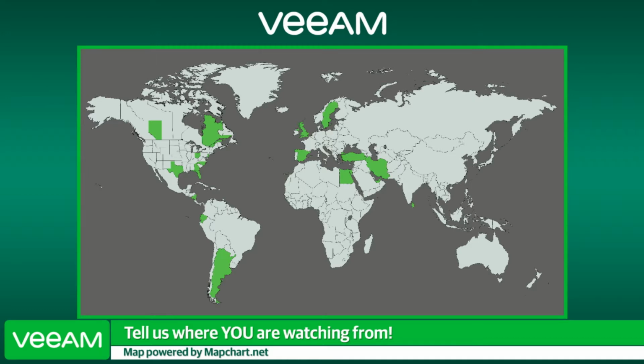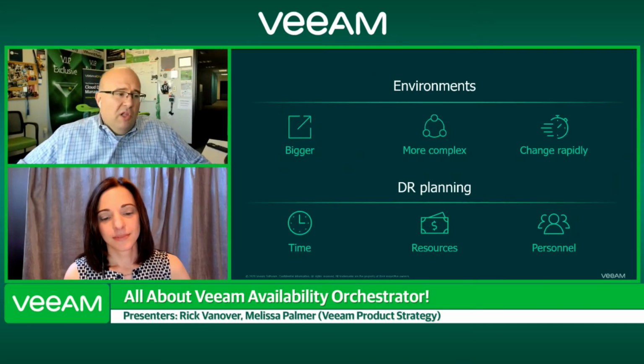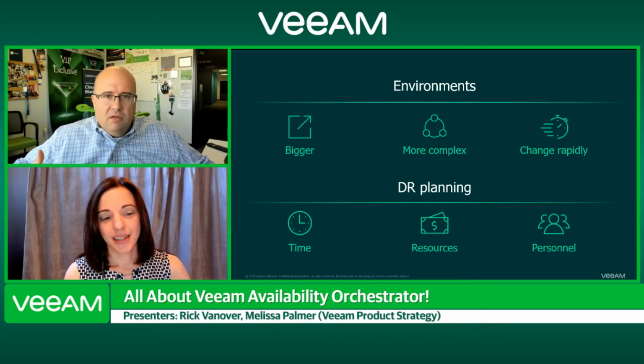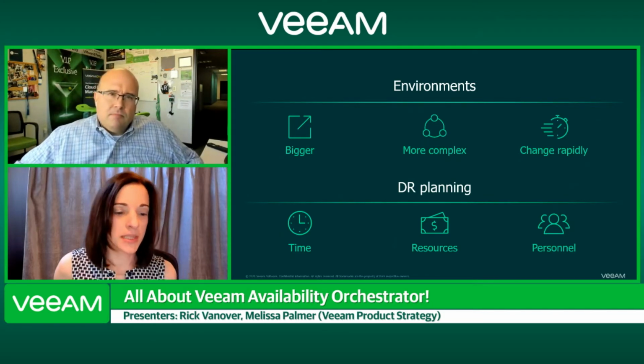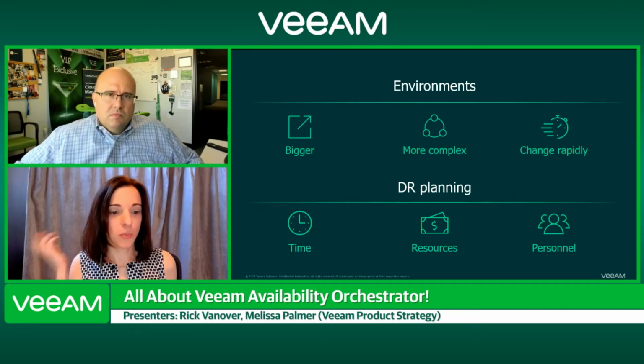We really appreciate you joining here today, and we're going to come back to the map here in a little bit. But what we'll do now is talk a little bit about some of the environmental and planning conditions. So why is this so hard, right? If 82% of businesses don't feel ready to recover, why is it?